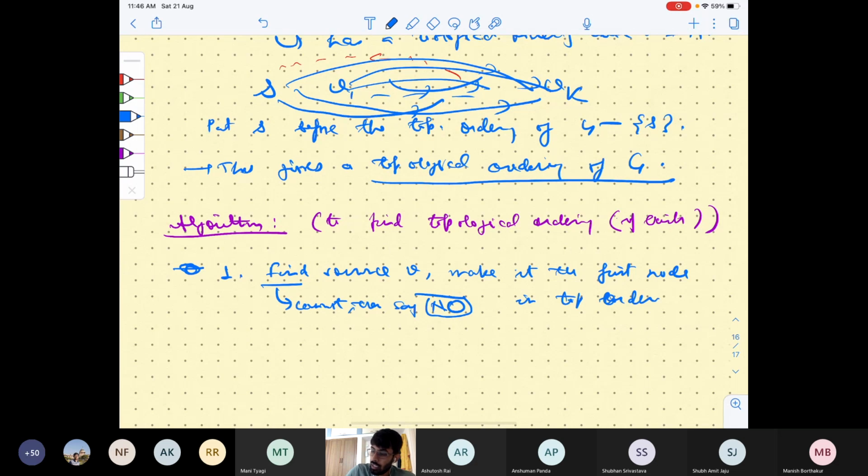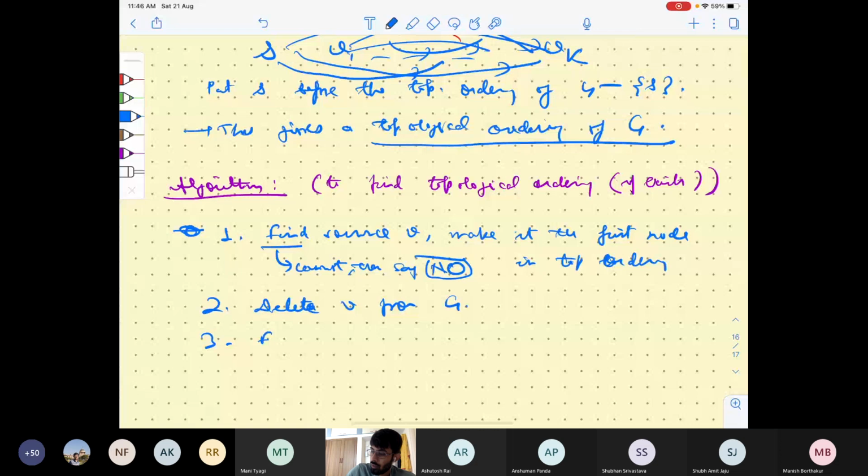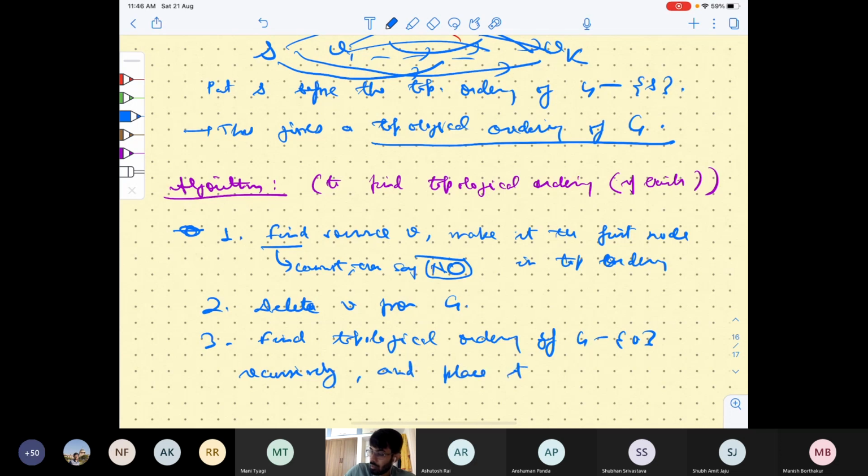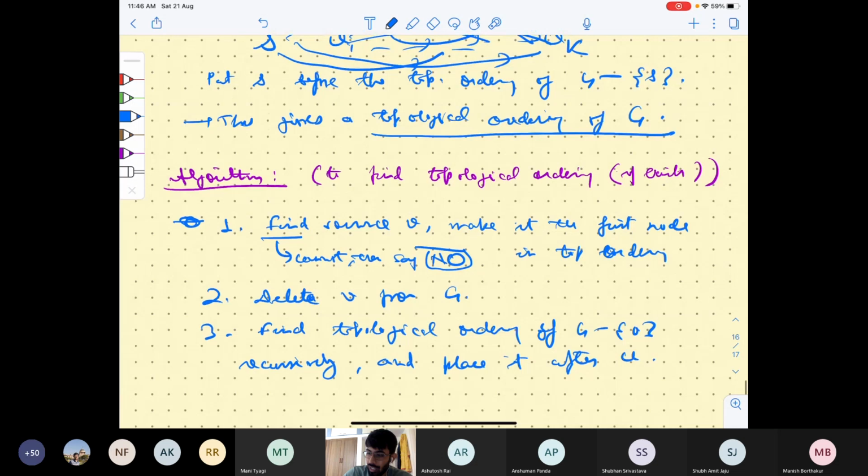Second, delete V. And third, find a topological ordering of G minus V recursively and place it after V. Right? So this is just what we had done earlier. We have just written it in an algorithmic form, but we'll see how to do this.